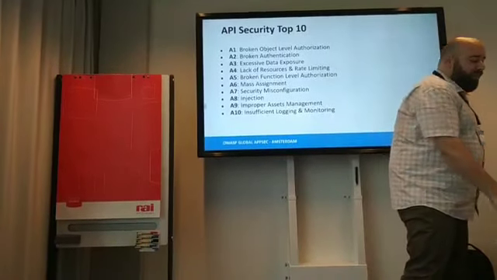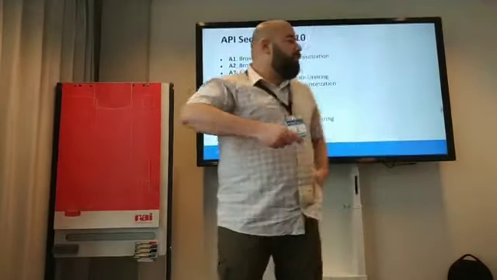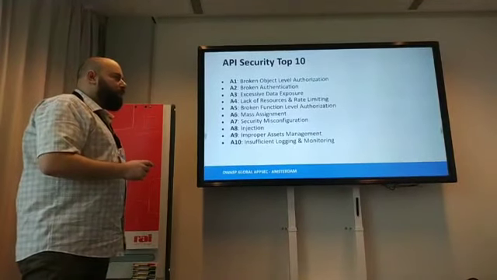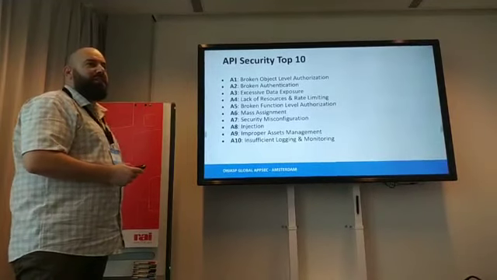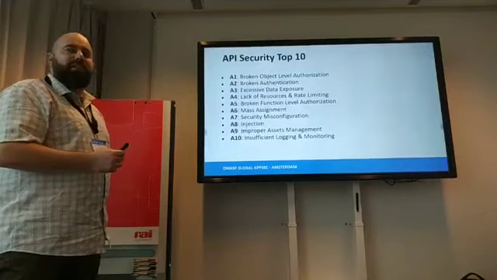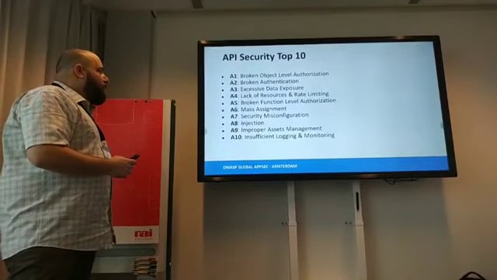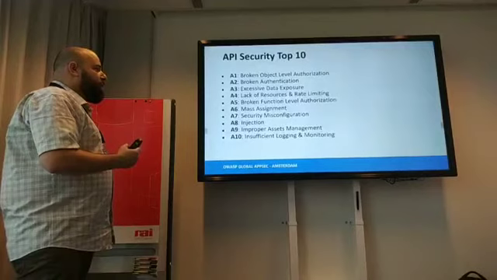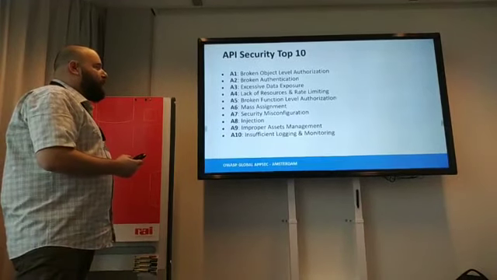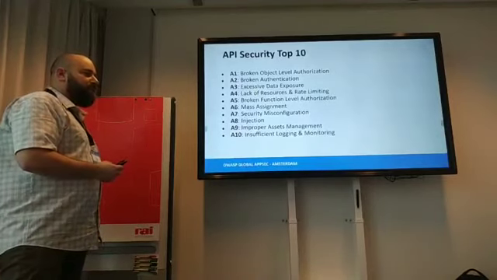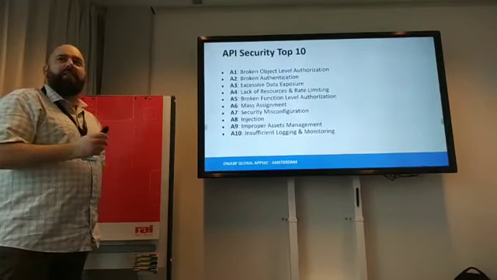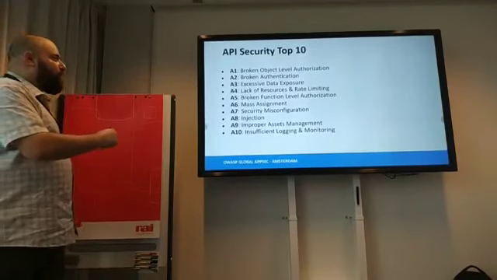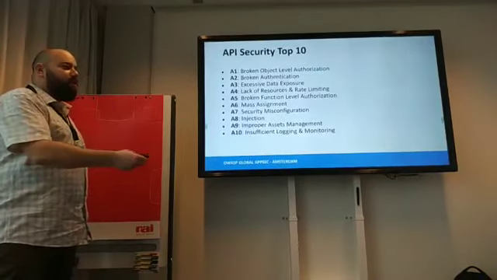Okay, everyone wrote everything down. So actually, we never discussed it before, but let's raise the subject. I'm assuming everyone here is going to rush home or to work and try to fix their API security. Some of them will be nice enough to wait until the end of the conference. What would be the first thing they should do? I think the first thing I would start with would be A9, because it seems like very basic housekeeping, to understand what you have under your hands. What would you start with? What would be your top two? Okay, top two, not in severity like this list, but in terms of what to start with.